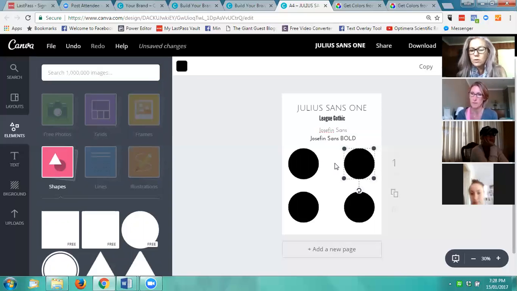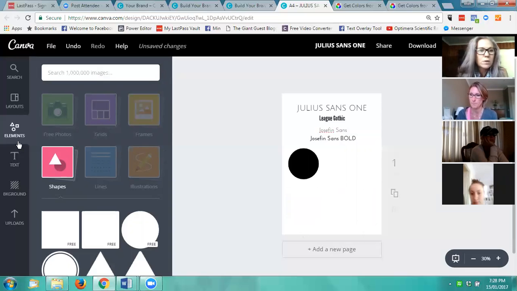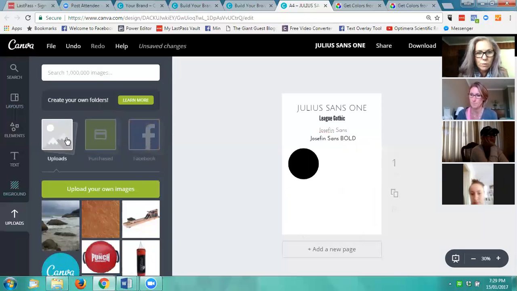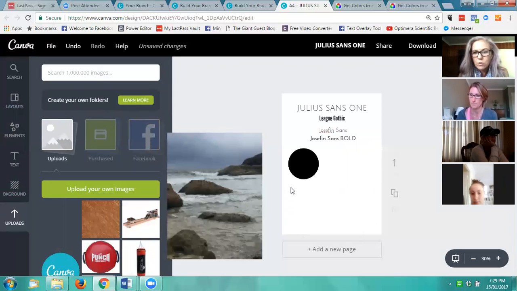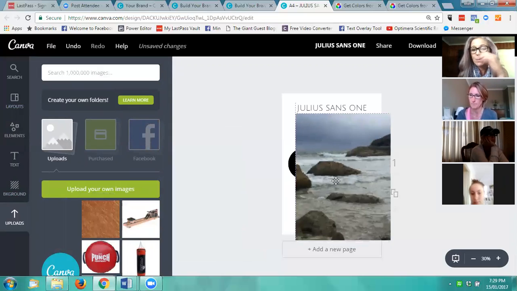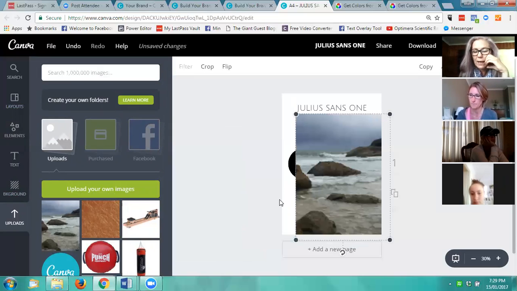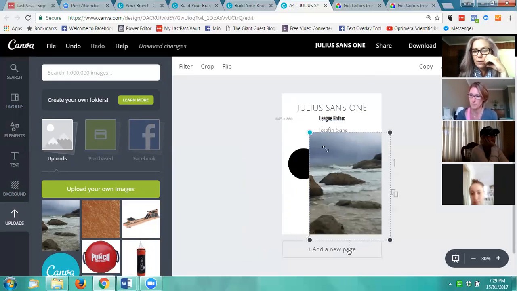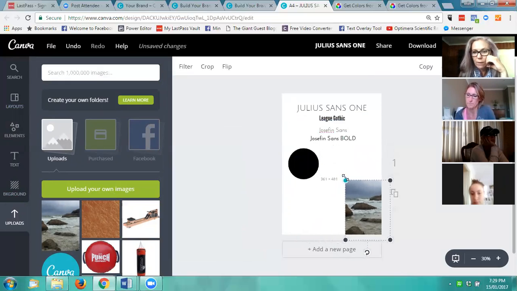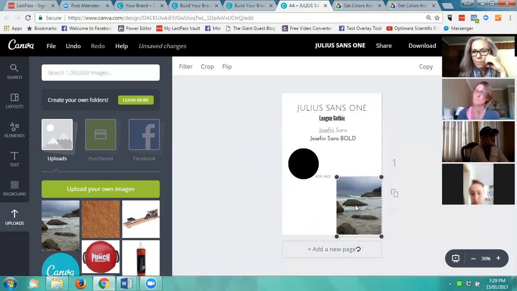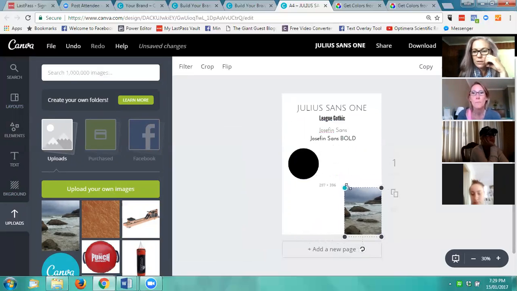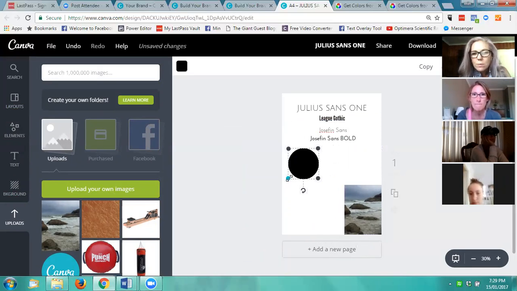Okay, you know what, I'm just going to delete those and make this a bit smaller, because I just remembered that we wanted to put that photo on, didn't we? So I just want to drag that photo over here. You can see it's going to be huge, but again, I've got the dotted line around it, so I can just drag that down smaller, just to remind us what our inspiration was for this little design that we're doing. Okay, so I'm going to make this one a bit smaller.